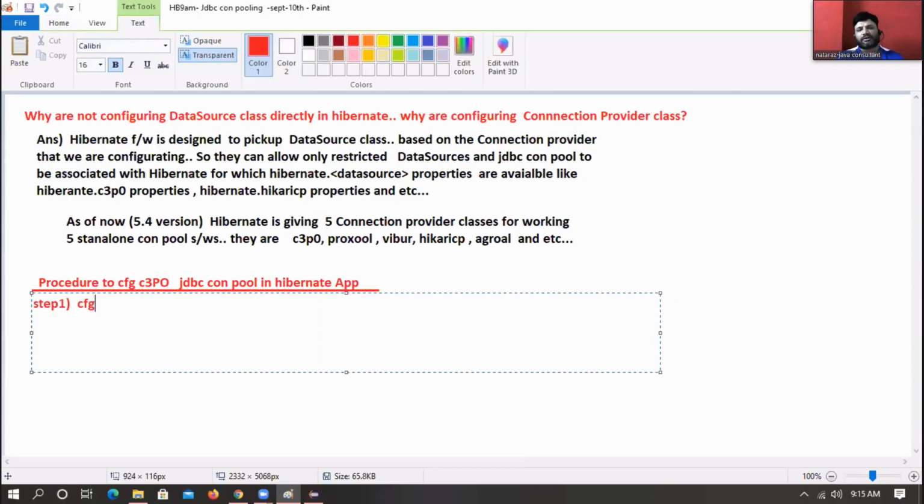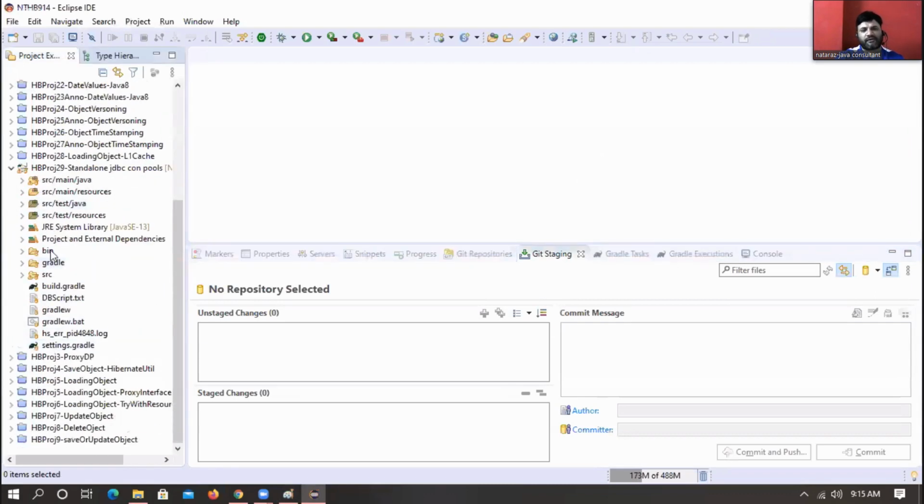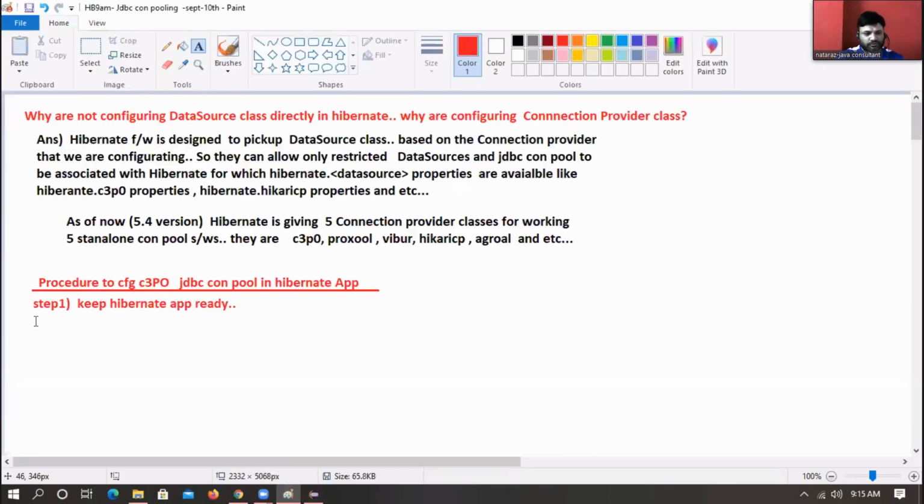Step number 1. Keep the Hibernate application ready. Yes, we are keeping it ready, boss. Okay, we are ready with this connection pool based application. Number 2.